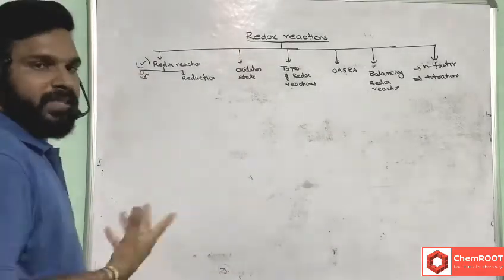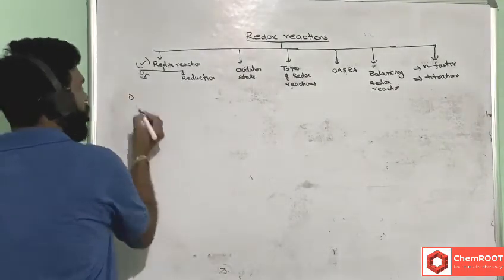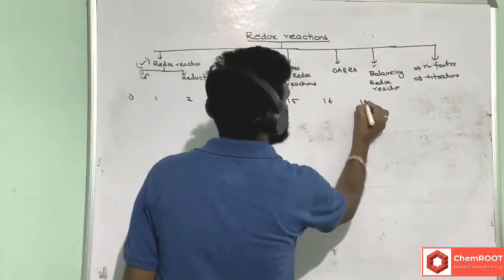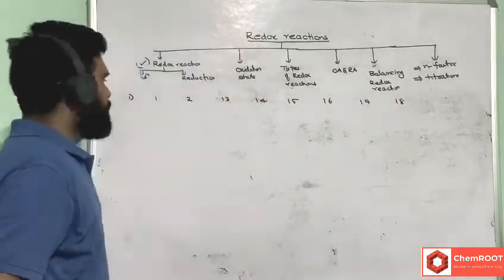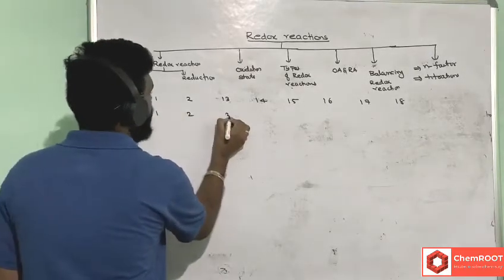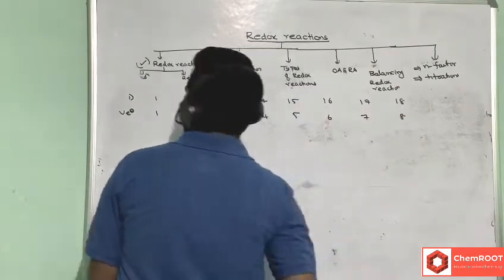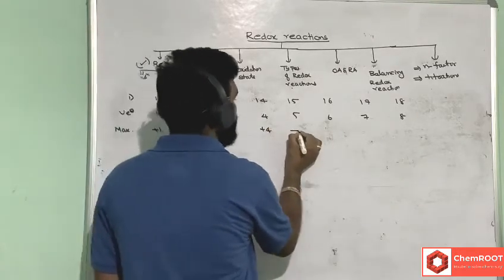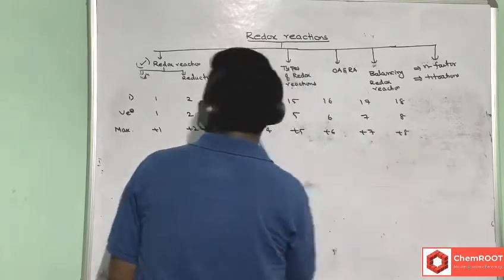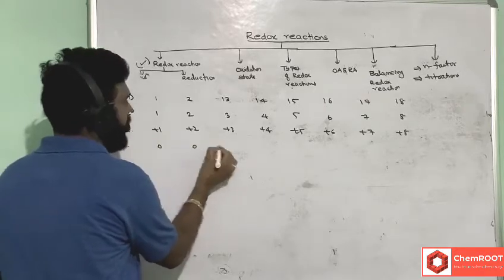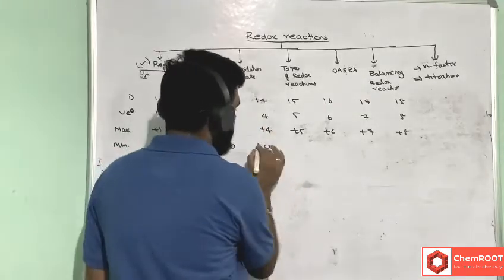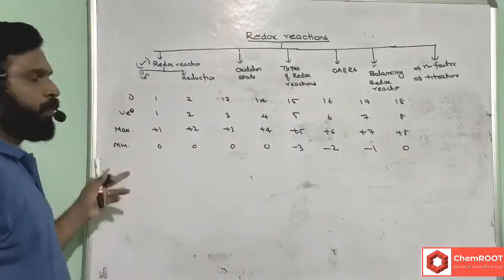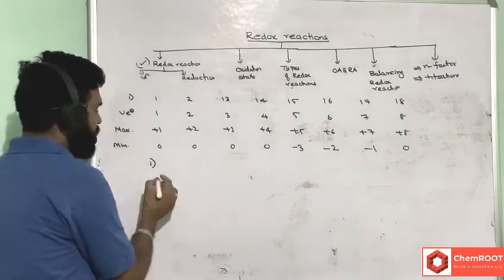Next, oxidizing agents and reducing agents. You have to be careful about one thing. We know first group, second, 13, 14, main groups, 15, 16, 17, 18. In this case the valence electrons will be 1, 2, 3, 4, 5, 6, 7, 8, and the maximum oxidation state possible is +1, +2, +3, +4, and +5, +6, +7, +8. Minimum, generally, other than exceptions, will be 0. Here carbon will have a negative oxidation state also. In the general case it will be 0. This will be -3, -2, -1, 0. So if we know the minimum and maximum oxidation states, then we can identify oxidizing agents and reducing agents.